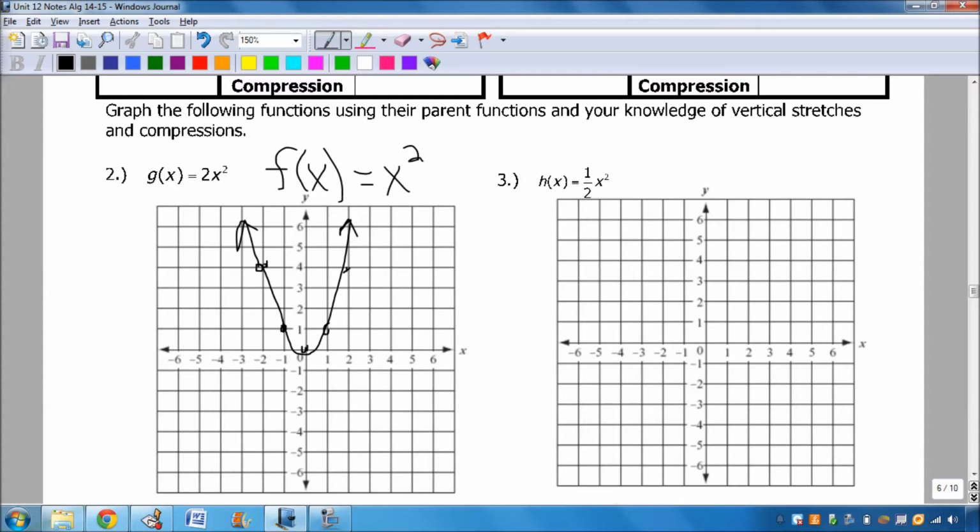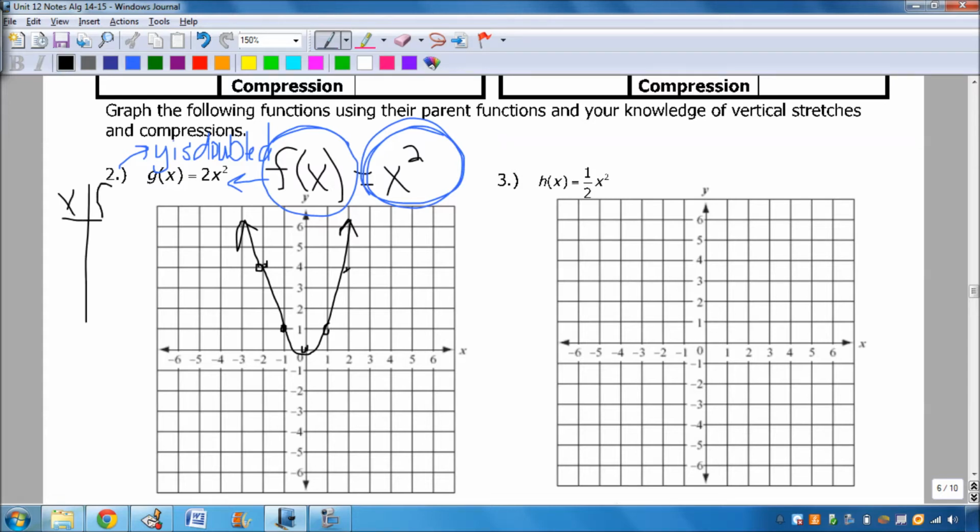So here, if you notice what's happening right here to go from this function to this function is that my f of x value, all of this whole entire thing, is being doubled. So this means that y is doubled. Okay, so if you take a look at what you have for your y values right here, let's make a chart for your f of x values. Okay, so your f of x values, we've got -2 all the way up to +2. We figured out that our f of x values are 4, 1, 0, 1, and 4.